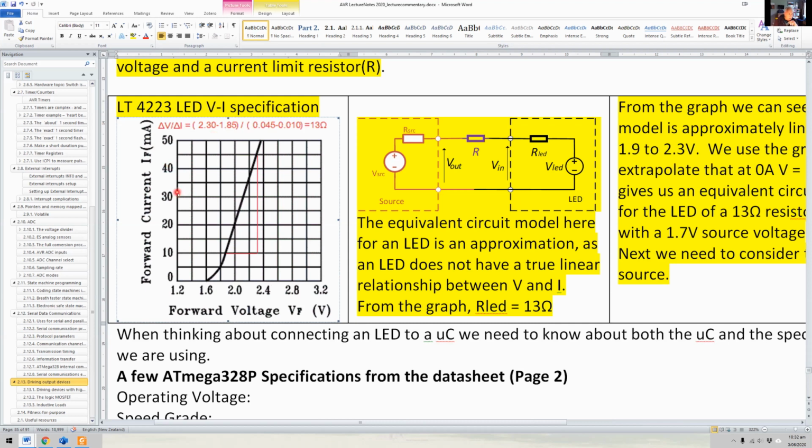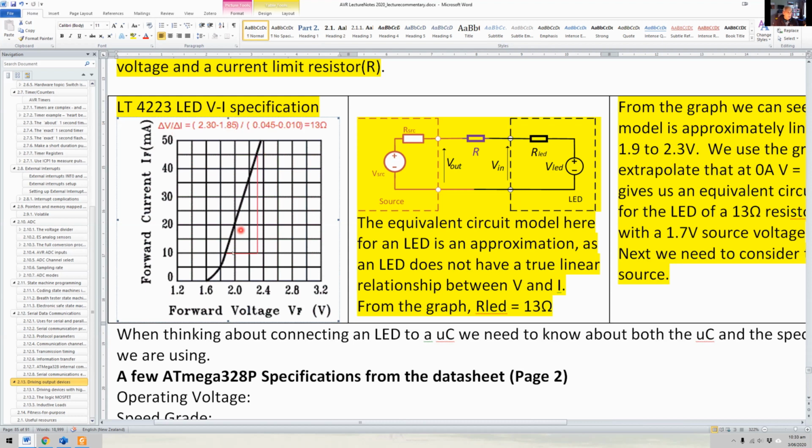Now I'm not trying to work out the equation for this line, okay? That of course will be delta y over delta x. But what we're looking at is voltage over current, which is delta X over delta Y. So we're looking for the resistance. But we know that that is just the inverse of the slope of the line, delta Y over delta X. So we'll just look at it straight away. Voltage over current, that's our resistance.